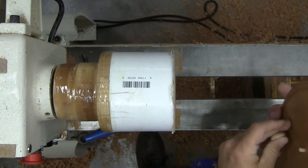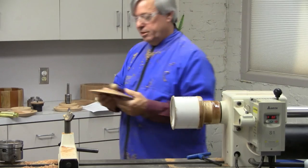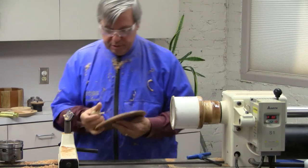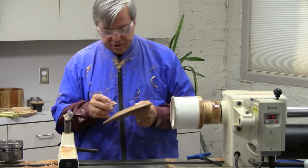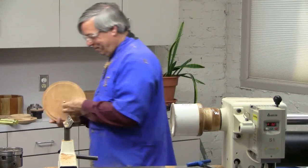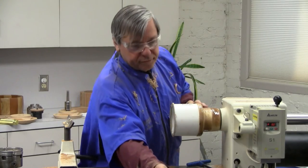So I'm going to show you how I do this and how I try to avoid making that chip, because this one got the chip because it was the first time I tried it using the method I'm going to show you, but now I know how to do it, so I hope it doesn't do it again. Here, you can pass. I'll pass this around. You can see what it looks like.